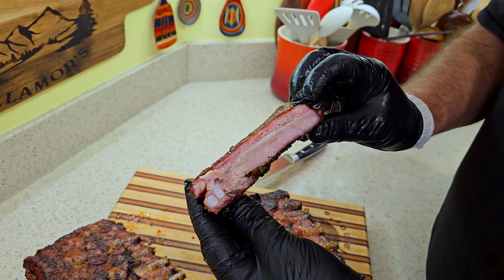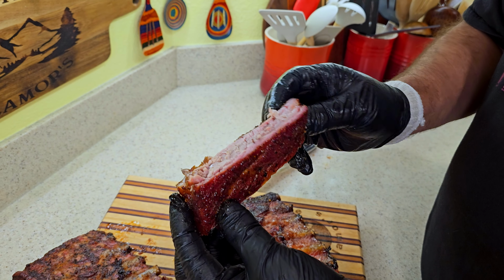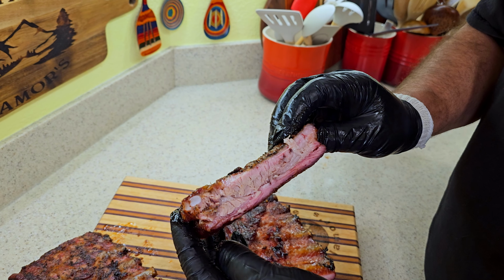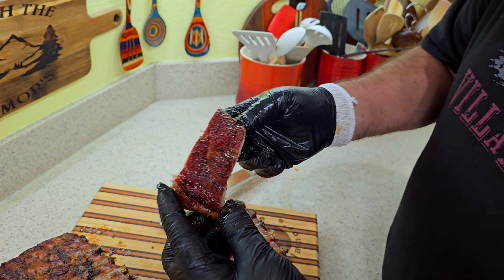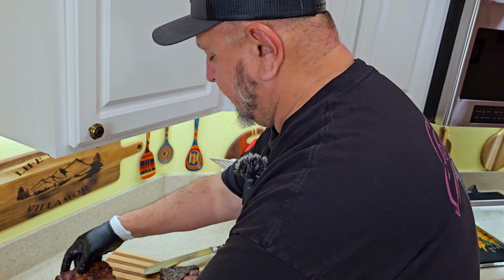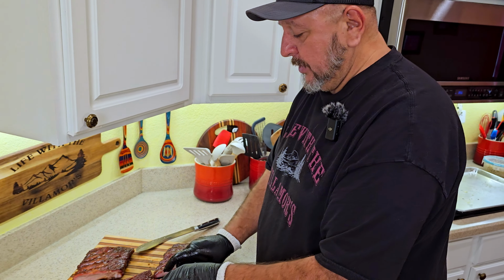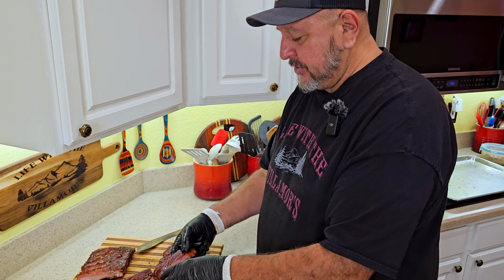This is just salt, pepper, and some garlic. They did get wrapped for about 40, 45 minutes, with just a little bit of butter in there. So let's see which one I like best. We'll go with the competition first. Let's take a taste.